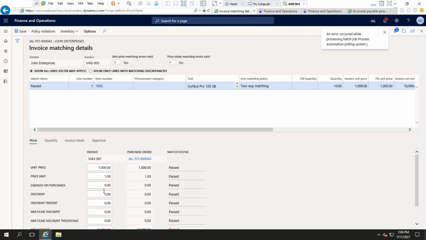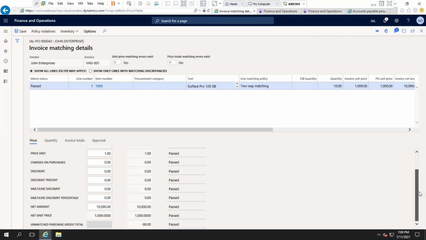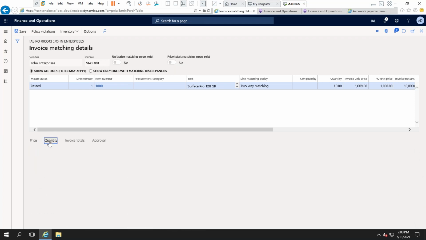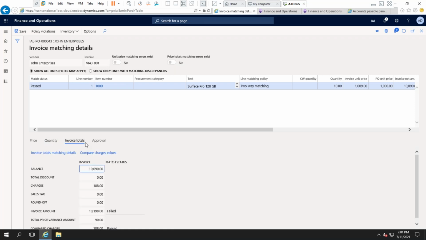So prices are passed, clear, within the range. Quantity we are not touching as of now, because we are using two-way matching only, not three-way matching. So invoice totals, it is failing for the total amount, but the charges comparison is passed.